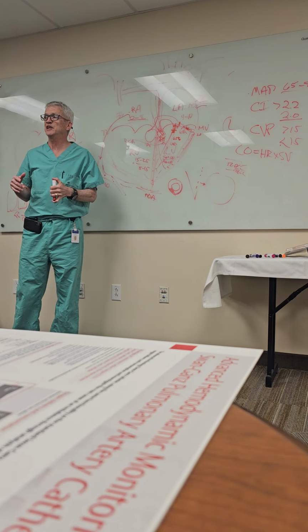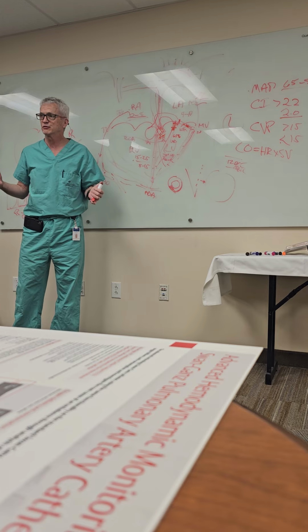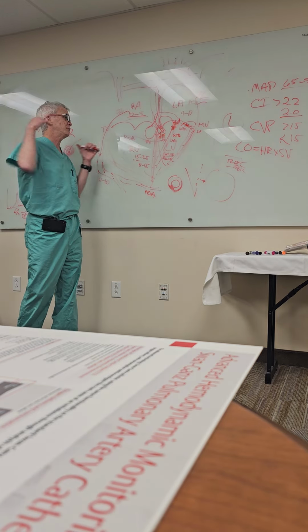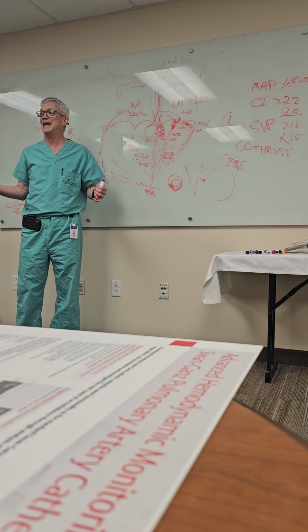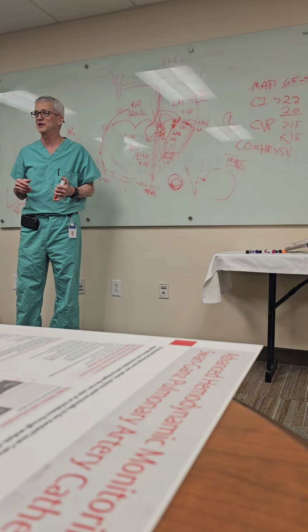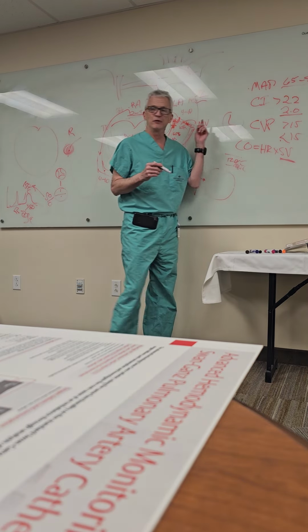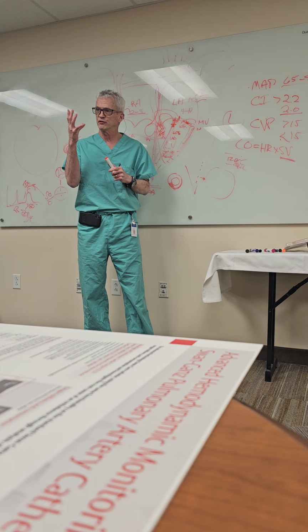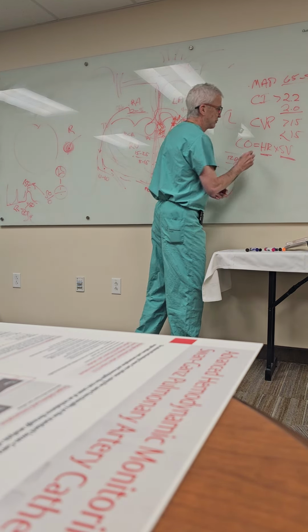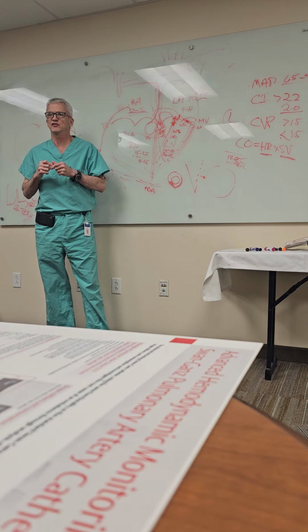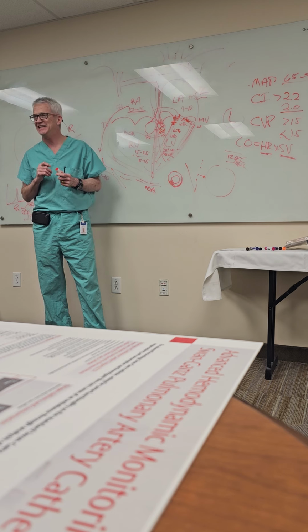If you pace a patient at 100, there's not enough time in the cardiac cycle for the ventricle to relax and fill. If you pace the ventricle at 60, then the ventricle's in diastole for too long and it's not ejecting the blood. So we can have some impact on stroke volume with preload, chronotropy, or inotropy. But the other way to control cardiac output is with heart rate. So the question is, what's the ideal heart rate? For most of our patients, that ideal heart rate is 80.